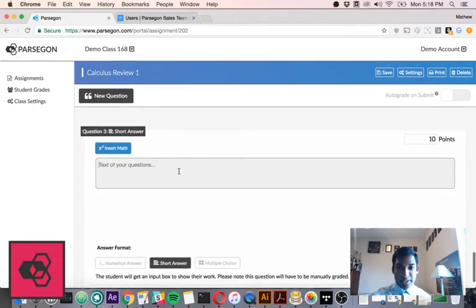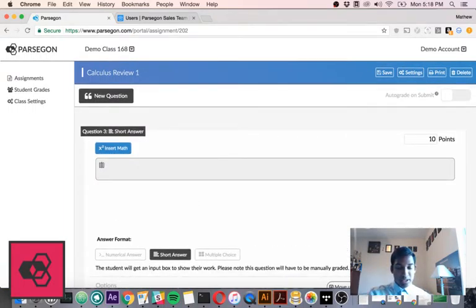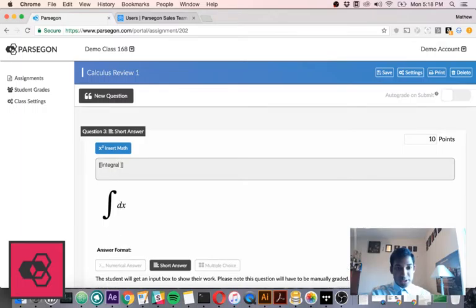Let's make it a question that's a little bit indefinite. So just do integral of 2ax squared plus x over 5 plus cosine x. So as you see, as I type in x over 5 or 3x squared, it automatically converts them into the math. I don't have to do any other special formatting.